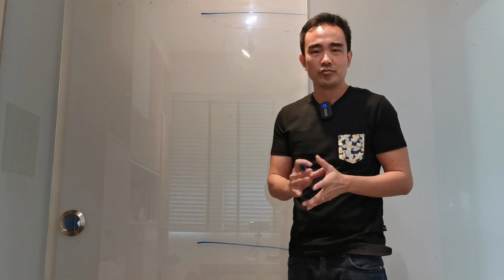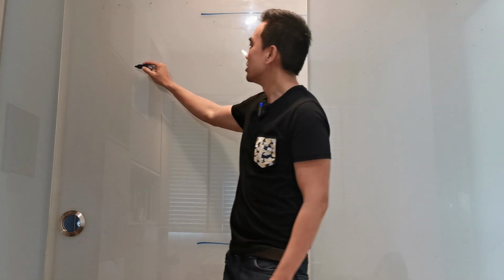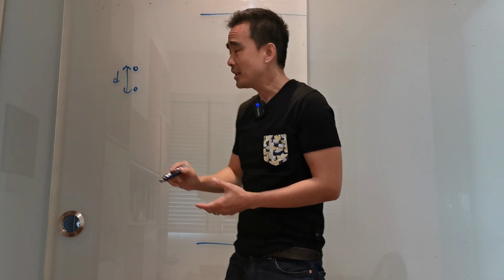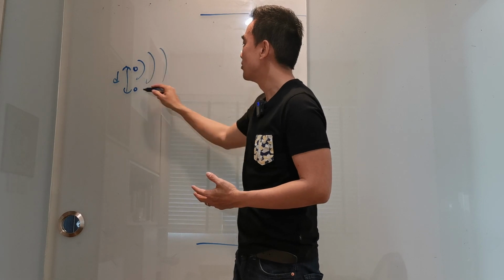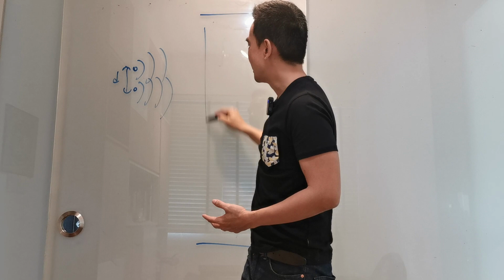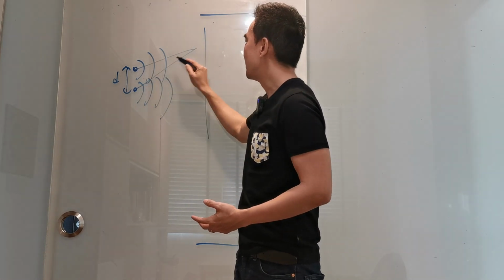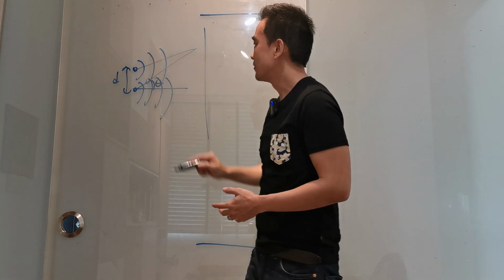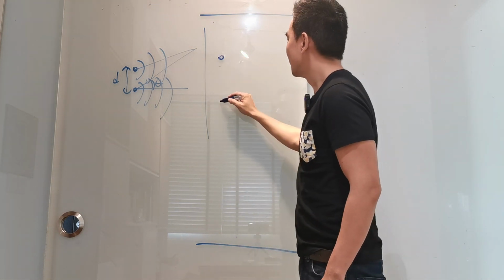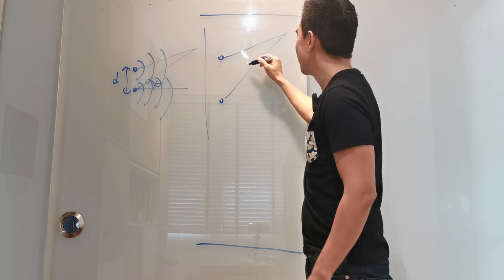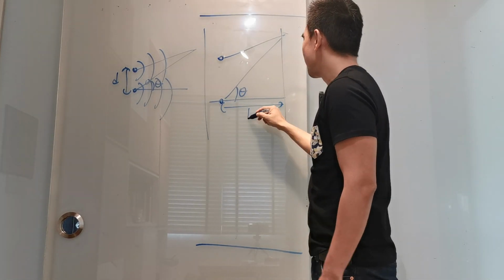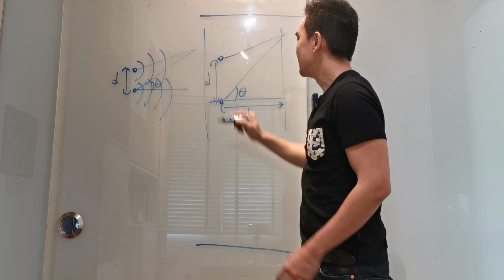I think I might have gone through this with you, but just a recap. If you've got two sources separated by distance d, and the wave goes out in all directions, we consider one point where they meet on the screen, and say this is theta. Let's clean this diagram up so that it only has these two rays. This is theta. The place where they meet on the screen is L, and this is D.